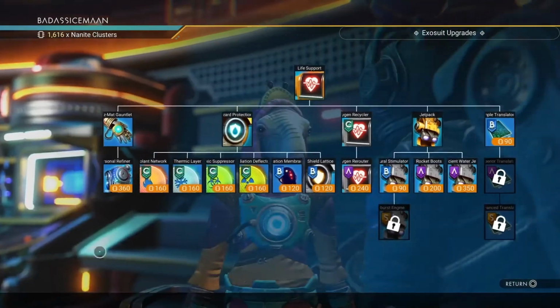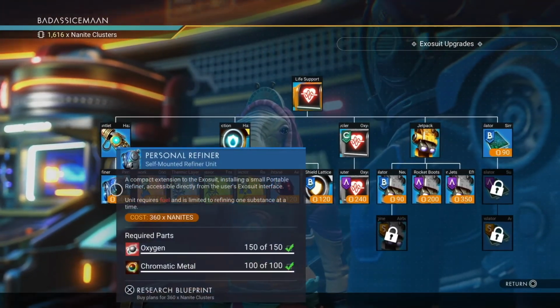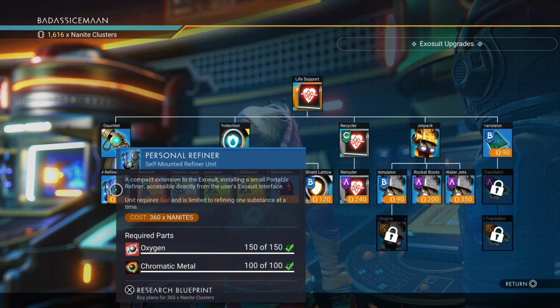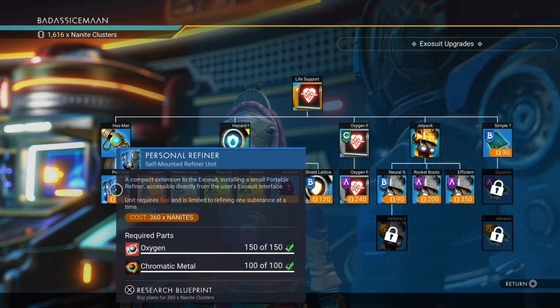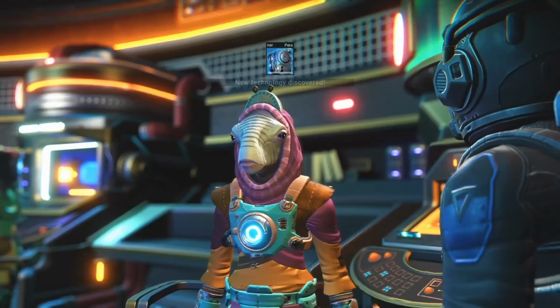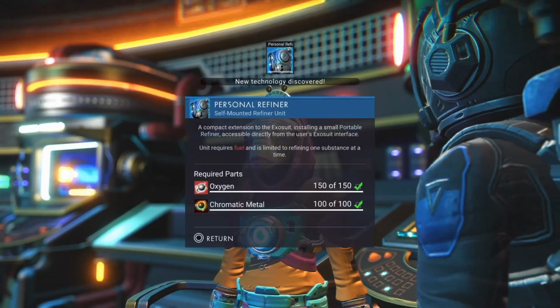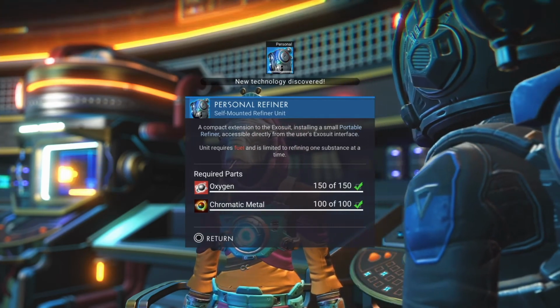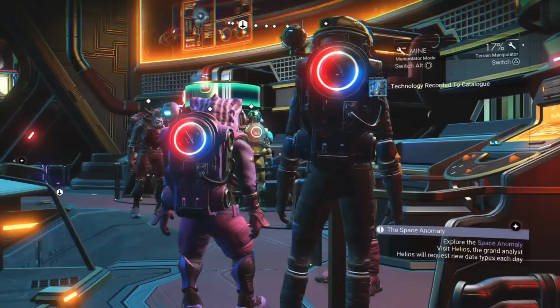And we want this. The personal refiner. This turns our backpack into a refiner. We can refine stuff on the go. Alright. So that's all we need from him right then.